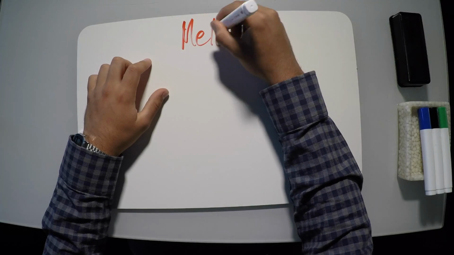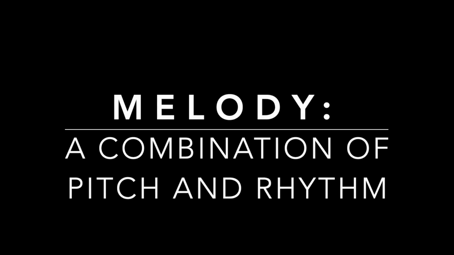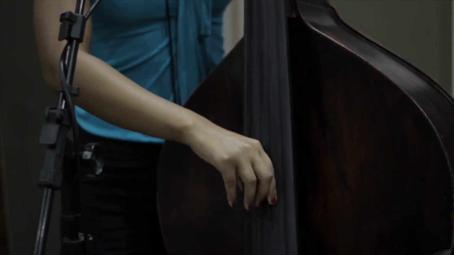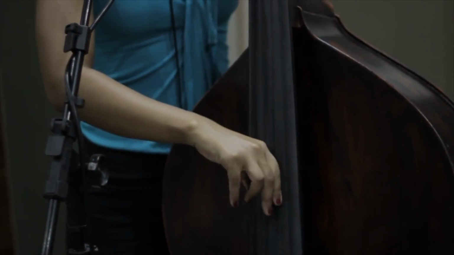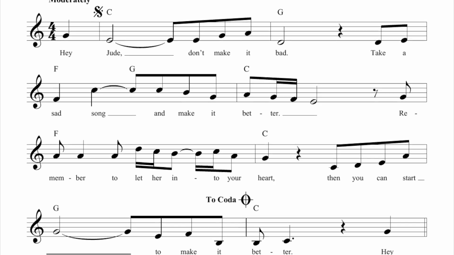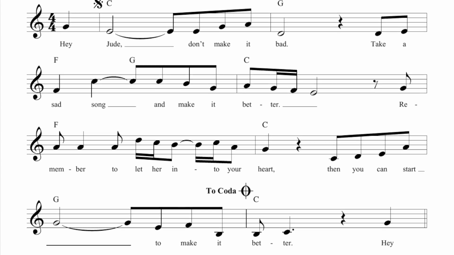The first element we're going to talk about is melody. Melody is typically the main theme of the music, consists of both pitch and rhythm, and can be as long or short as the composer or arranger desires. When you listen to rock music, the element performed by the singer is usually the melody. In jazz, the melody can be performed by a singer or any instrument, including the bass guitar or mallet instruments like the vibraphone. In musical terms, a typical melody consists of fragments of arpeggios and scales.